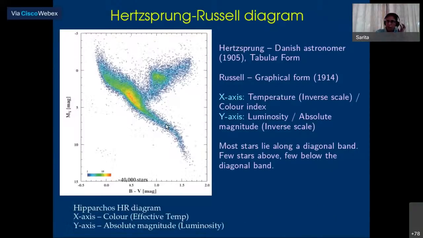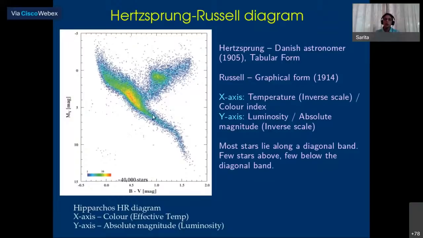Suppose I take Hipparcos. Now you know that Hipparcos actually was a satellite mission that took a large number of stars, very accurately and precisely. It measured the surface temperature, and it measured photometry, in the sense that it measured the flux through different filters. If you subtract the magnitudes through two different filters, it is a proxy, analogous to the surface temperature. You can relate it to surface temperature. If you do this exercise and plot the absolute magnitude for a large group of nearby stars, they found the pattern is something like this.